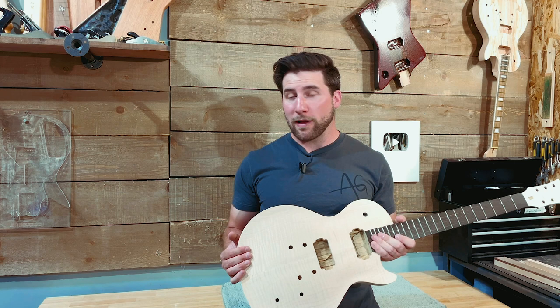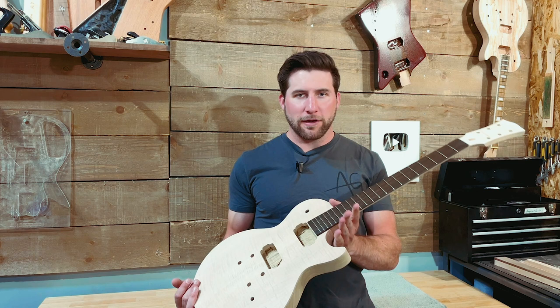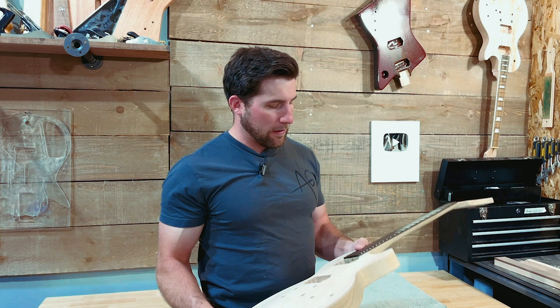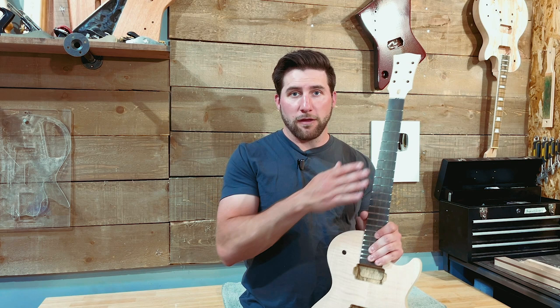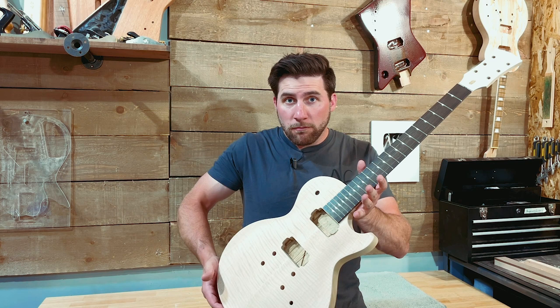Alright guys, so obviously I'm very excited to do this build. I'm also excited to show you the hardware I'm going to be putting in it, but I'm getting ahead of myself a bit. Let me take a moment to chat about the difference between a kit like this that's going to cost considerably more and something like that LP in the corner. Here are the differences — what does your money get you? Well, it gets you wood selection for one thing. If you want black limba, high grade maple, a wenge fretboard — there you go. You're paying for that. If you want to be able to choose your inlays, this one — I chose this. You're paying for that.